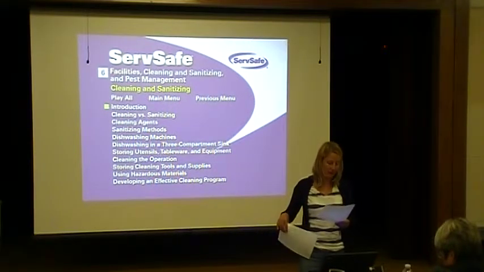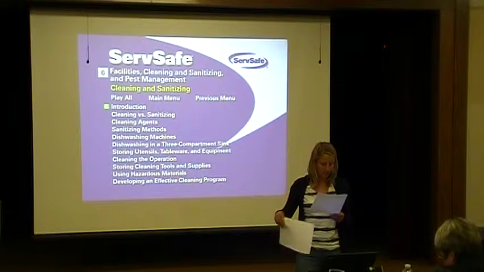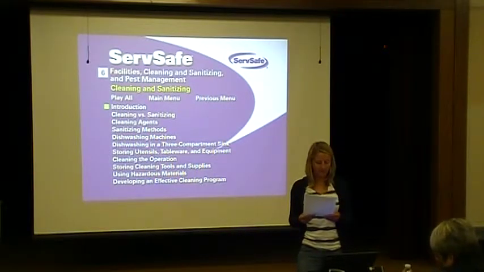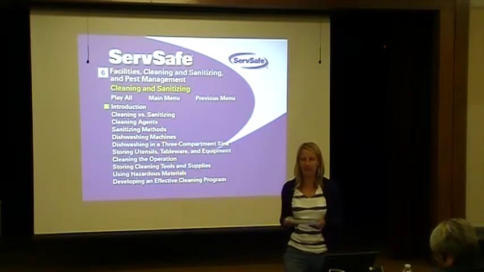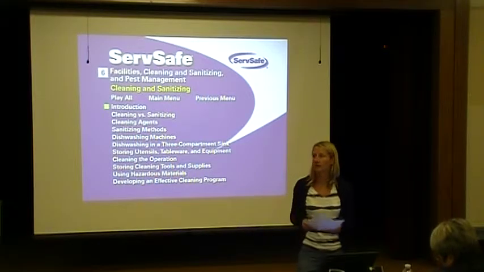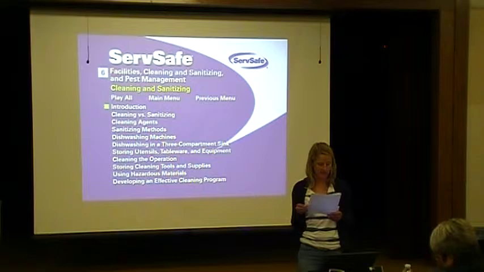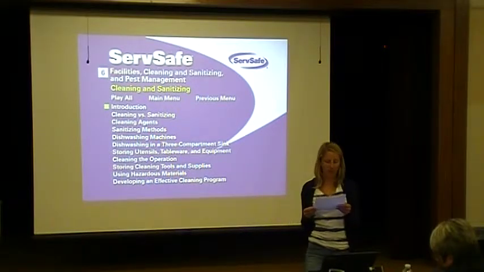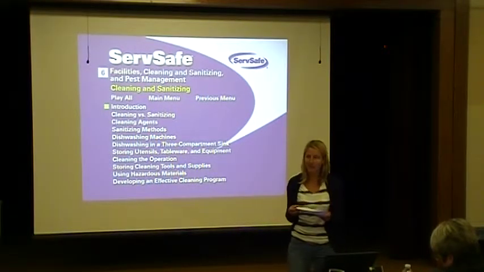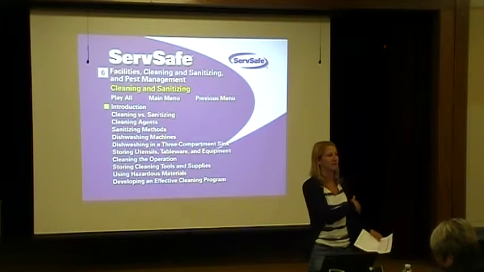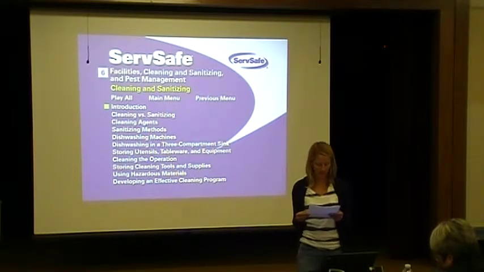So after they're used, before food handlers start working with a different type of food, so say you went from meat and poultry to fresh vegetables, you want to clean and sanitize. Anytime food handlers are interrupted during a task, so if they have to stop and do something, then they should clean and sanitize in between.